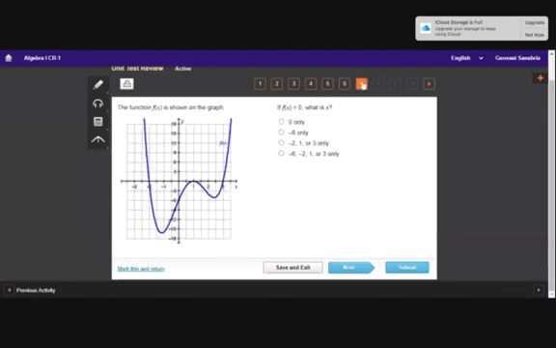That one's kind of tricky, but I feel like maybe you could figure that out. Function f of x is shown on the graph. If f of x equals 0, what is x? This one is kind of backwards. It's not telling you to plug something in, but to figure out where the y value is 0 on this graph. And there's a couple different places. Do you understand what I'm saying, or should I show it to you on a picture? Not -6?